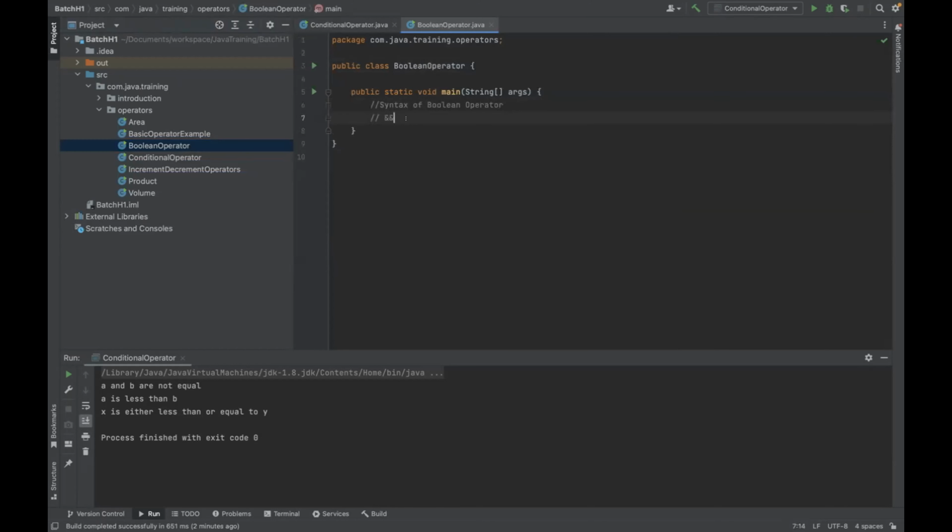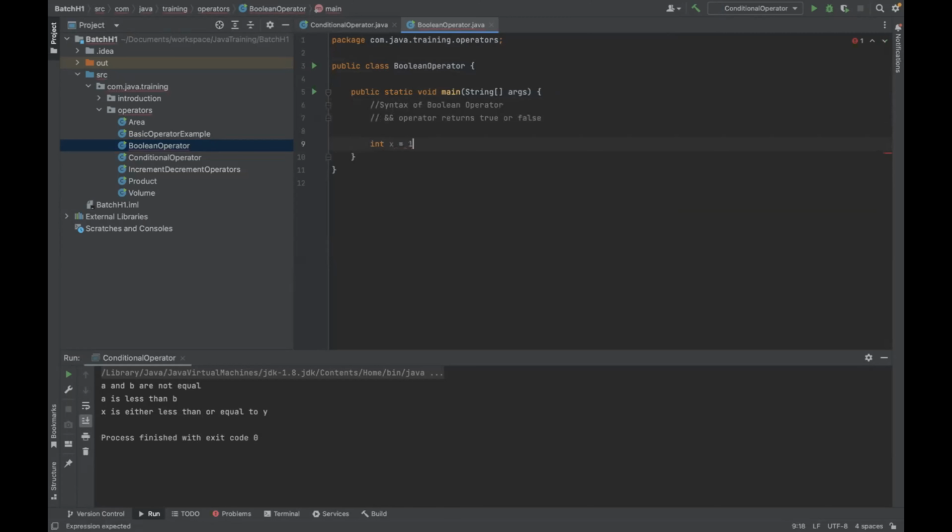A Boolean operator will always return some value, true or false. Let me try to demonstrate this example for you.